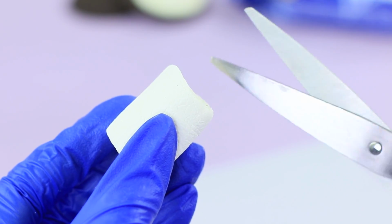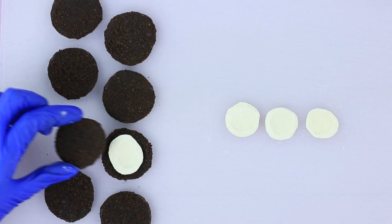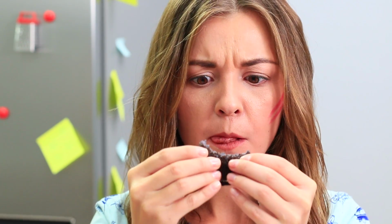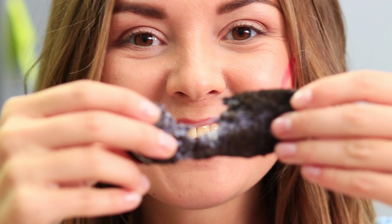Cut marshmallows into circles. Shape it into a flat cookie filling and assemble the Oreo cookies. Stevie has actual Oreo cookies, but Cindy has a surprise in her package. This is slime! Stevie crunches on his cookies. His sister's cookies suspiciously stretch in different directions.